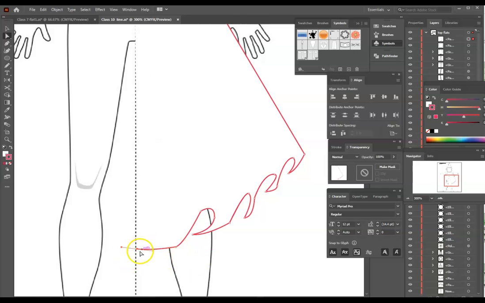Okay, and then I will move just a little line.